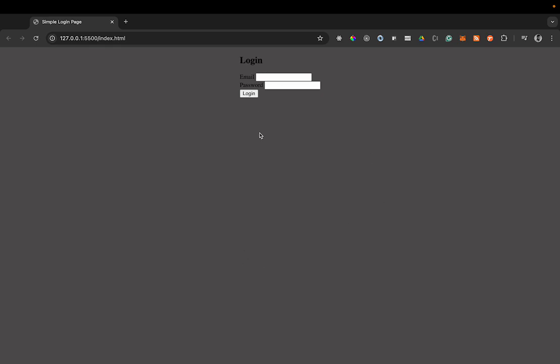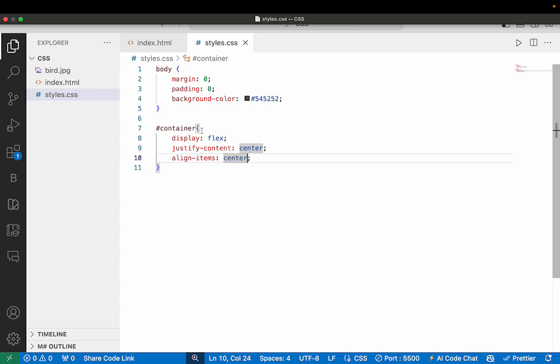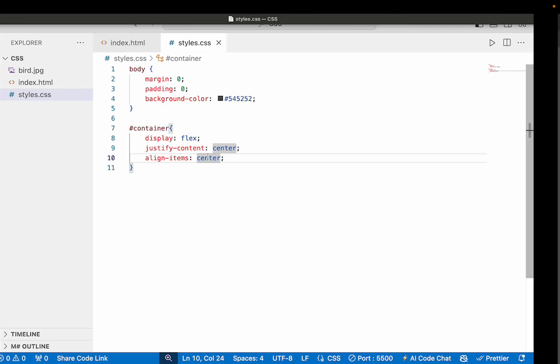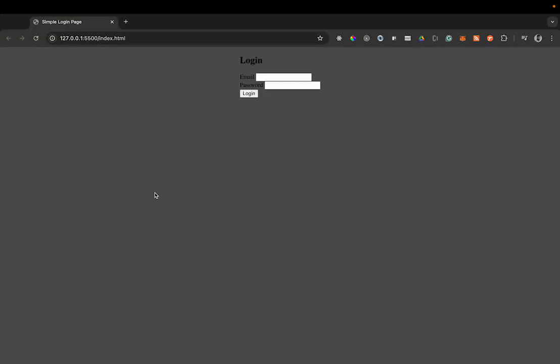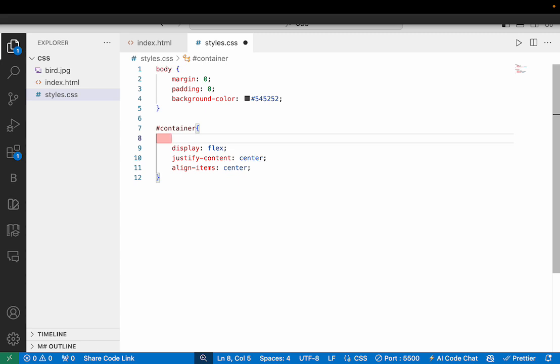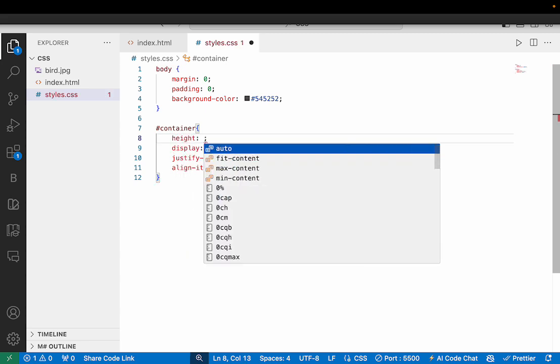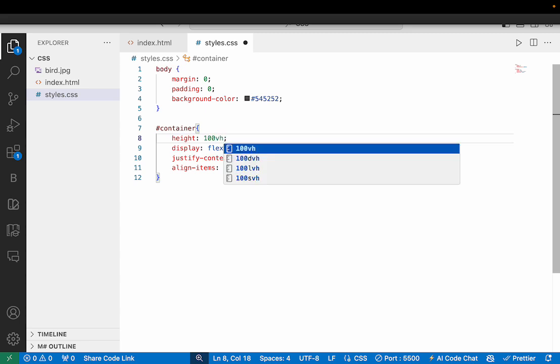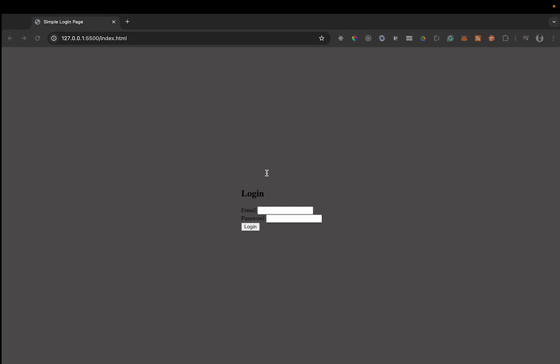We want it at the center both horizontally and vertically, which means we want it somewhere here, not here. The way we can do that is to make sure that this guy here has a height that is the same as the height of the entire viewport. This is because we want the content to be at the center of the viewport, not the center of the div. Okay, so we want to give it a height that is the same as the viewport. So we're going to say height, and then we say 100 viewport height. Okay, so that will center everything just like we want it.